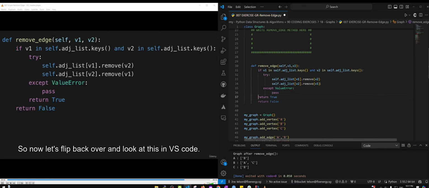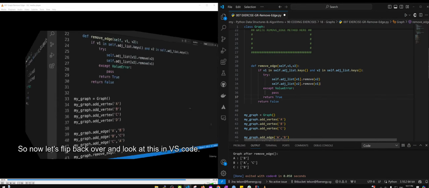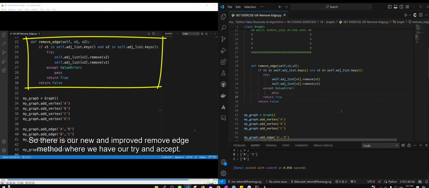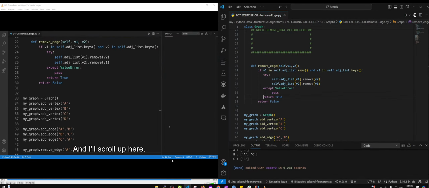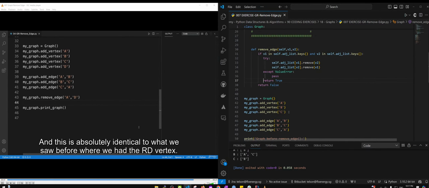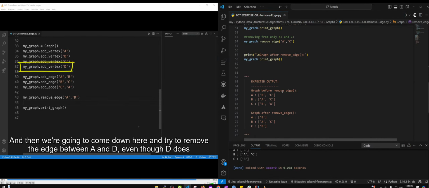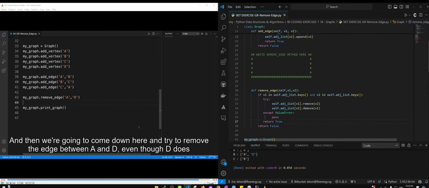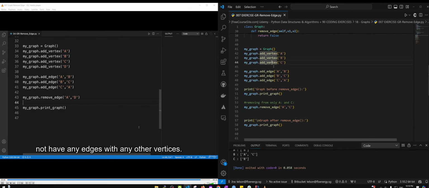So now let's flip back over and look at this in VS Code. So there is our new and improved remove edge method where we have our try and except. And I'll scroll up here. And this is absolutely identical to what we saw before where we had the D vertex, and then we're going to come down here and try to remove the edge between A and D, even though D does not have any edges with any other vertices.